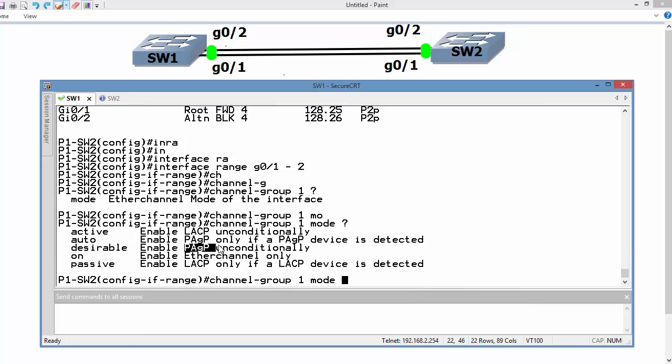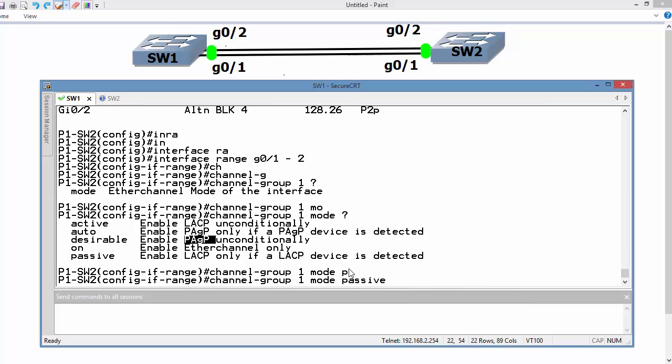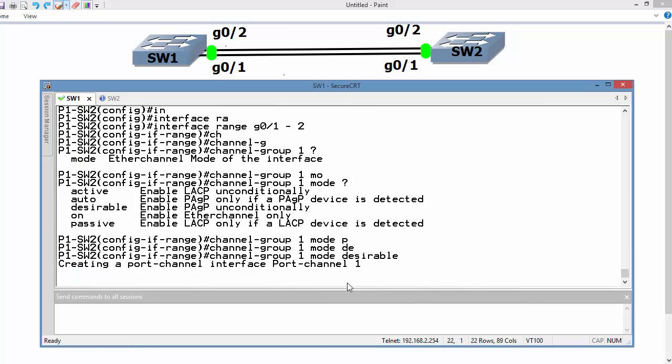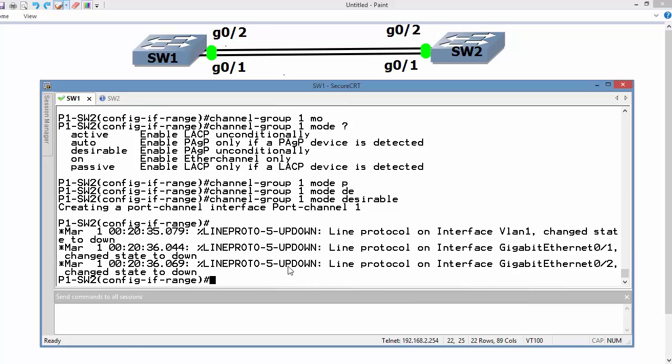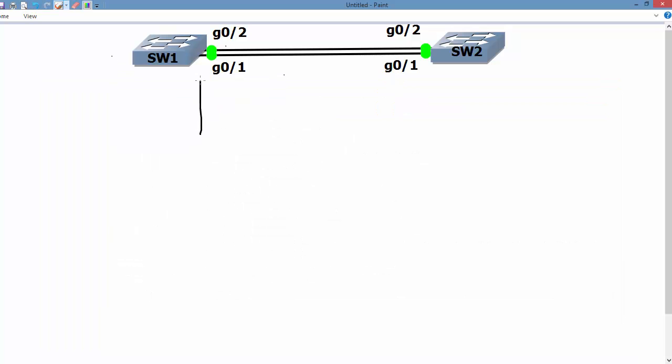So let's use PAgP. For PAgP, I need to select auto or desirable. For instance, desirable. So I configured these ports as desirable on switch 1, but I have not configured anything on switch 2.